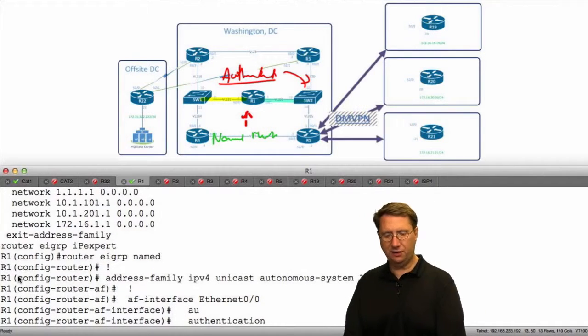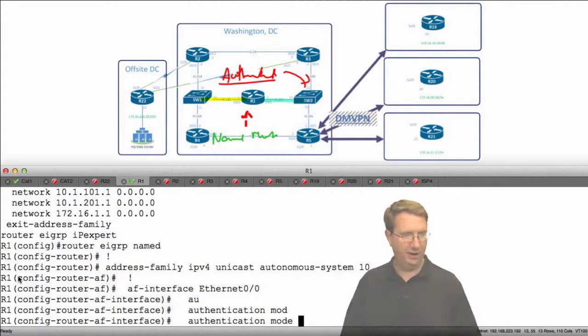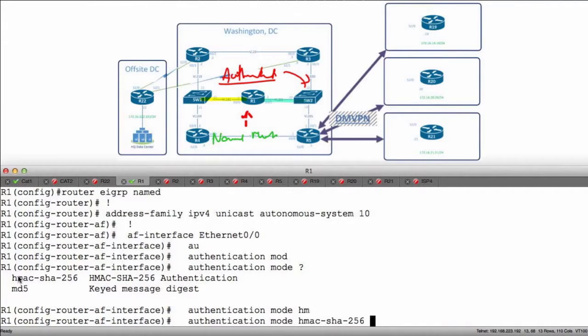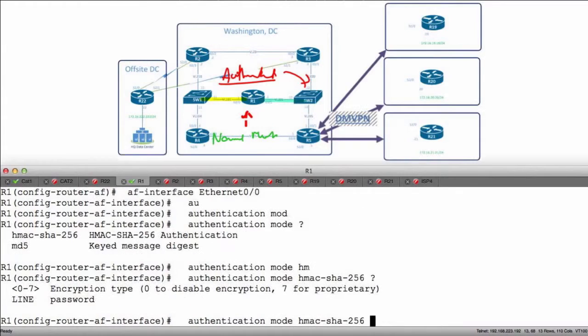And I'm going to say authentication mode hmac-sha-256, and what I'm going to put here is the encryption type. So I could use 0, in other words, to disable the encryption, which means the password that I'm going to be putting in is unencrypted, so just take it at its normal value.